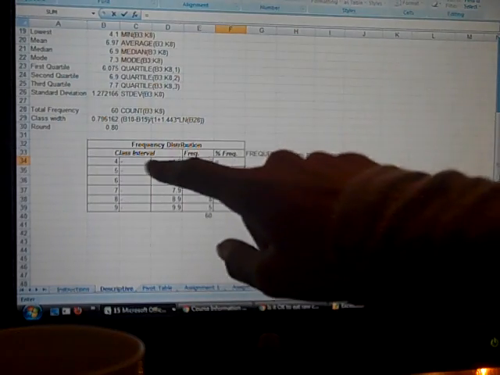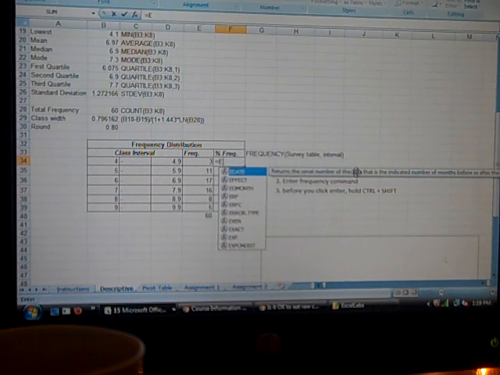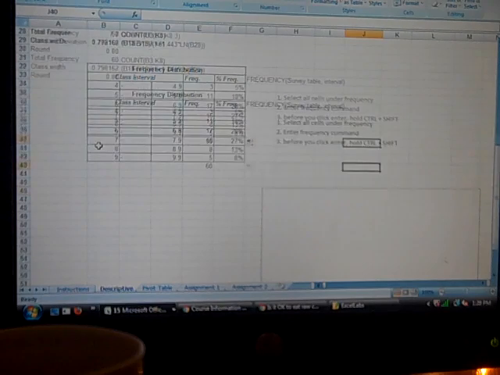So that's E34 divided by E40. And then we can freeze E40 because this is kept constant, so F4. Okay, cool. And then we just put this down, string it across. So that is our frequency distribution table.